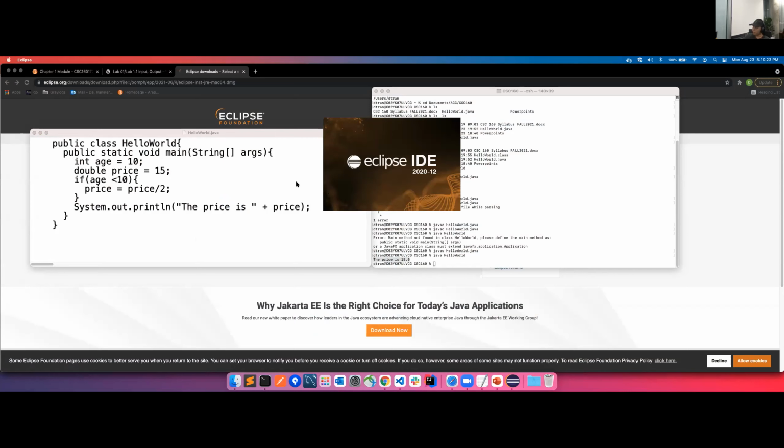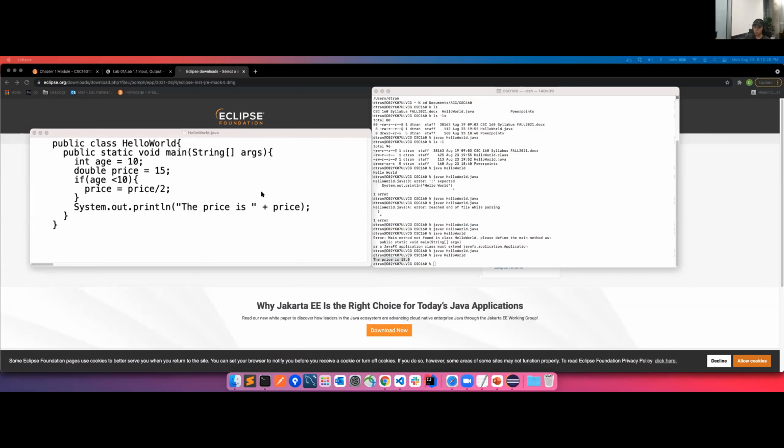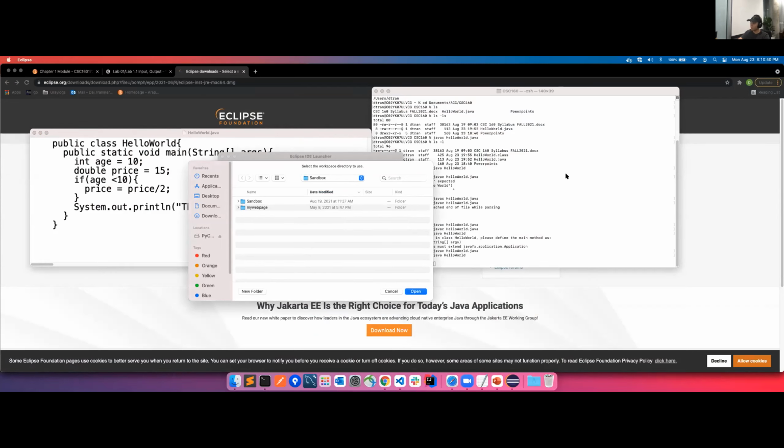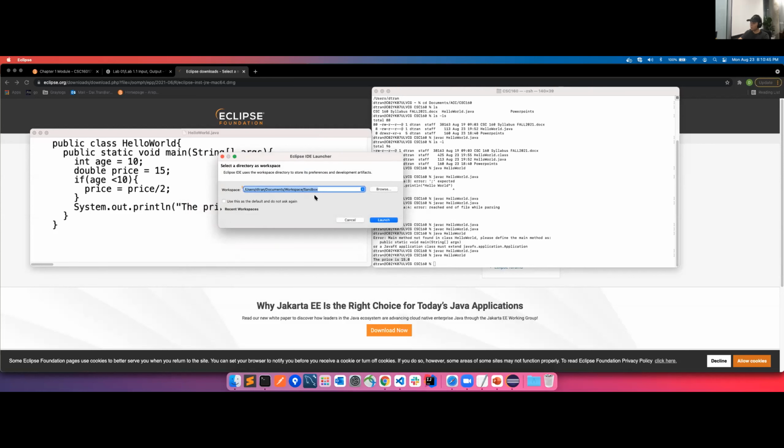When you first launch Eclipse, the very first time, it's going to ask you for your workspace. It's going to look something like this. Or even IntelliJ, if you use IntelliJ, though I'm not going to show that right now. A workspace is basically your projects folder, where you store all your files, classes and projects. It can contain multiple projects, but for now it's going to be just one project in this workspace.